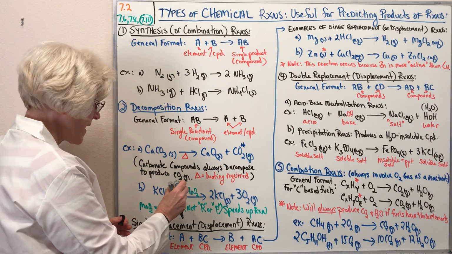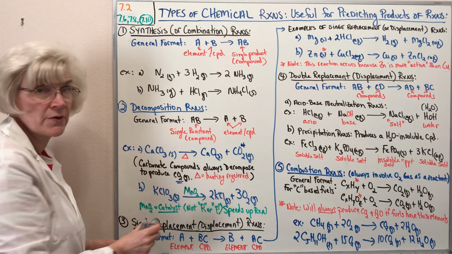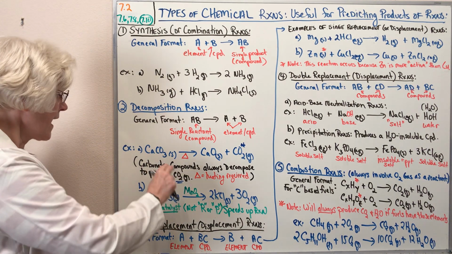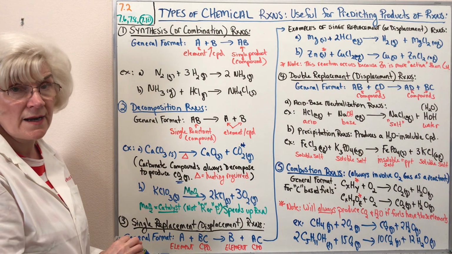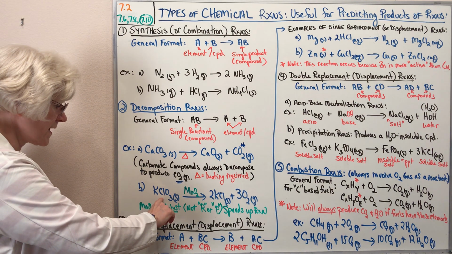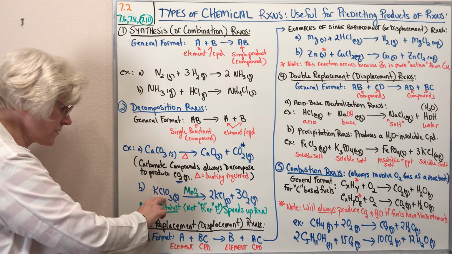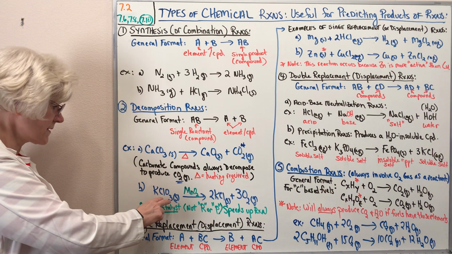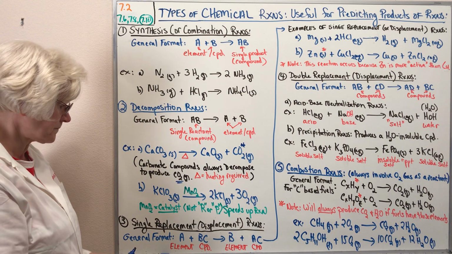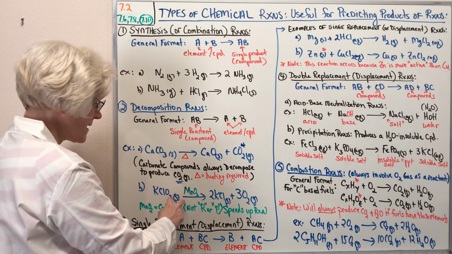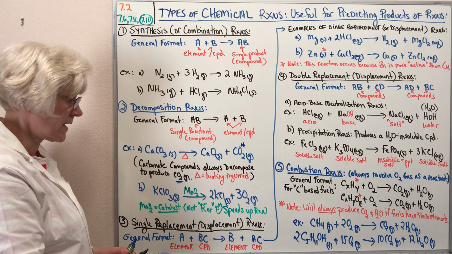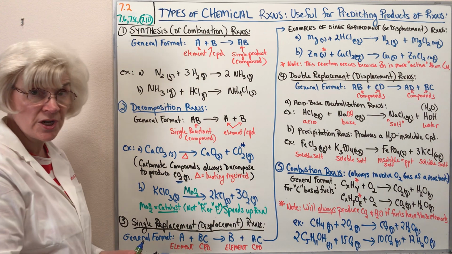You will always make CO2 gas as a product whenever you decompose by heating a carbonate compound, an ionic compound containing the carbonate ion. Let's take a look at our second example, involving an ionic compound, and hopefully you can look at this formula, use your nomenclature skills, and see that this is the ionic compound potassium chlorate. When potassium chlorate decomposes, you produce potassium chloride, another ionic compound, as well as oxygen gas.